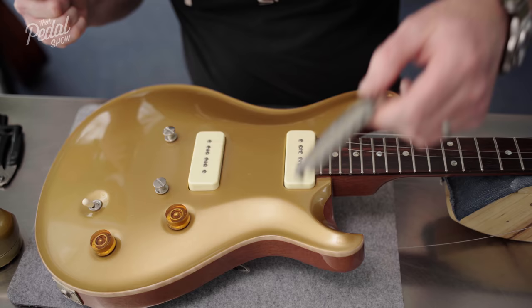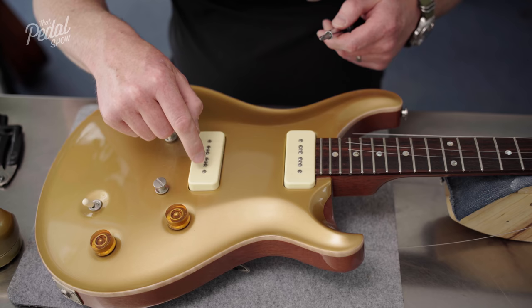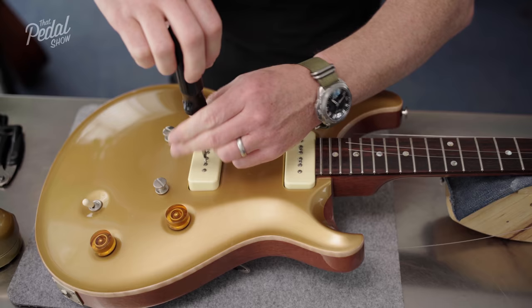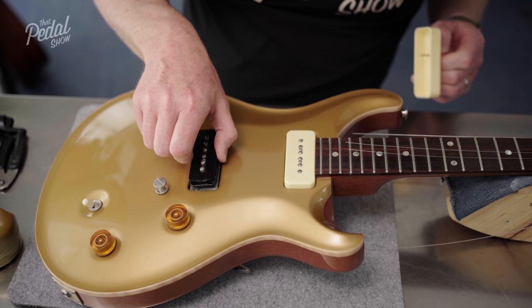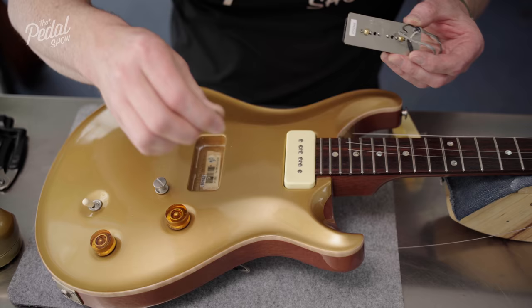Right, I have unsoldered the pickups in the back. I've done that already, I'll spare you that. Obviously these are the pole pieces, these ones with the flatheads. The ones in between are the ones holding the pickup in. So let's have those out. Yeah, it looks like there's something spongy underneath it. Yeah, springs. That may well be common, but I've never seen that before. So we'll put those aside. Might use those again, actually.